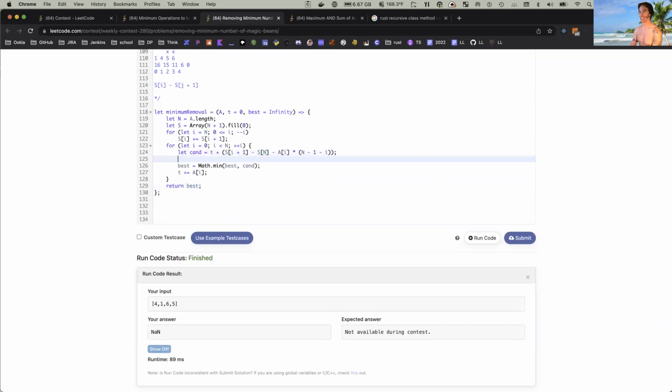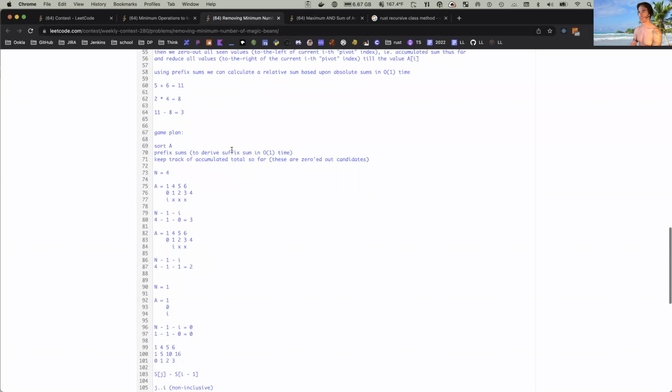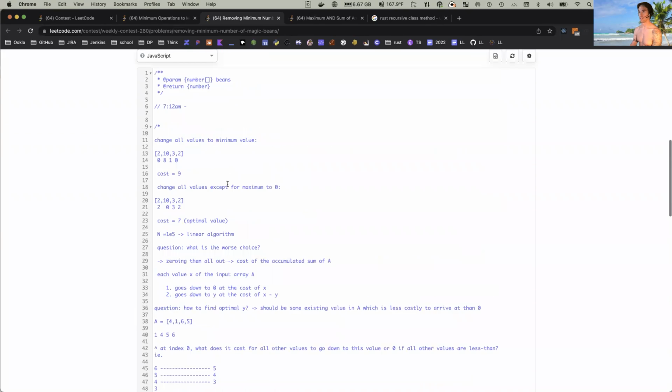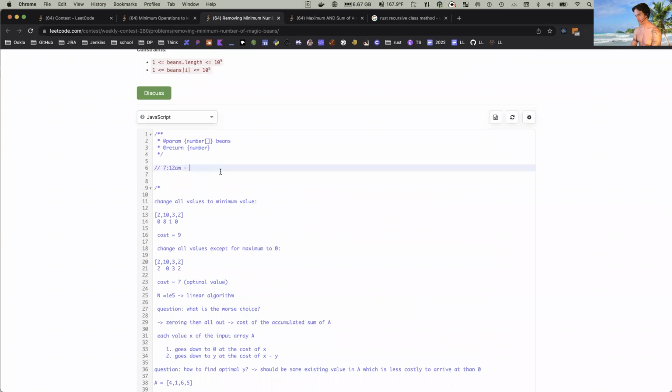Okay, let's just print out our candidate, say I plus one, N. Let's do this, the ith candidate. Okay, debugging time. Okay, so hold on, let's keep track of where we're at. 7:12, 7:37.